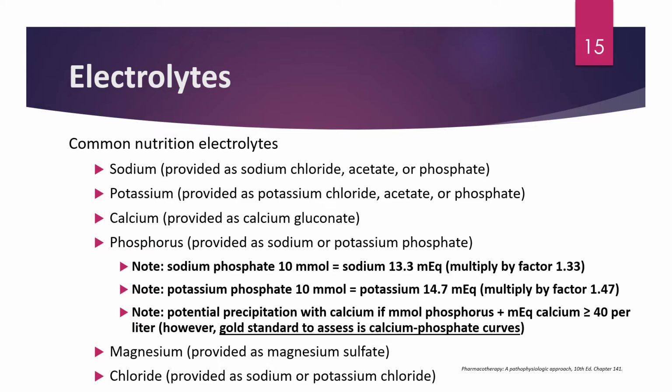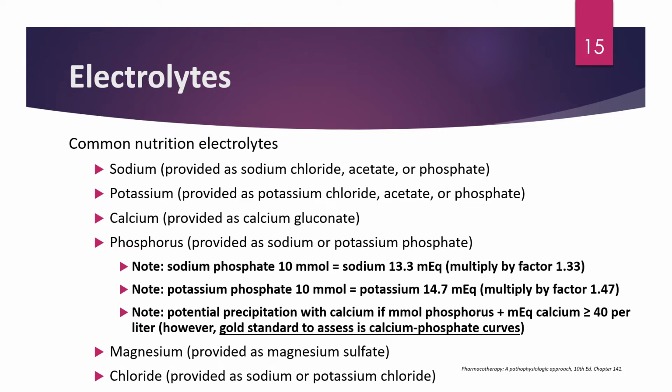And that's going to be important for us to know, because whenever we give some of these IV solutions to patients, we have to keep in mind the rate that we can infuse some of these things at. And we'll talk a little bit more about that with our standard electrolyte management whenever we talk about the electrolyte disorders. One thing that's very important to note is that you may have potential precipitation with calcium if phosphorus is elevated, and vice versa.